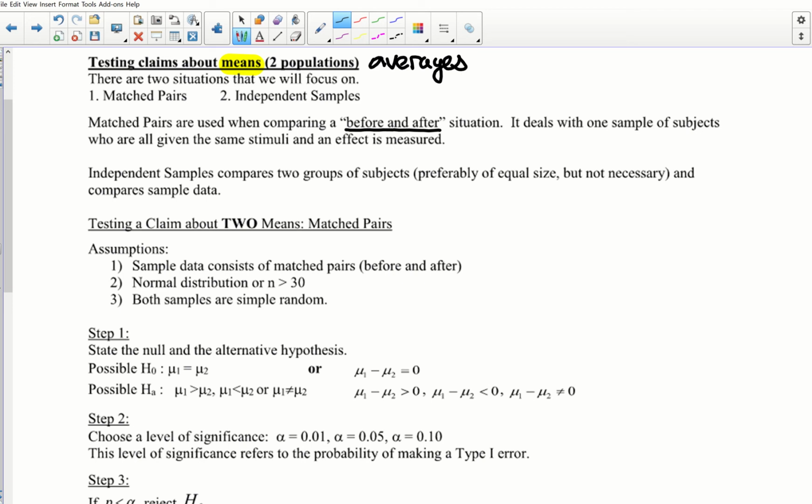So independent samples really just comes from two different groups of individuals that have a common characteristic, but they're unrelated to one another in some capacity. So if you're talking about performance on a test, maybe you're talking about performance on a test for two different grade levels in a math class. Maybe you're comparing freshmen and sophomores. Maybe you're talking about across different subject areas, so how humanities students perform on a math test versus how math science students perform on a math test.